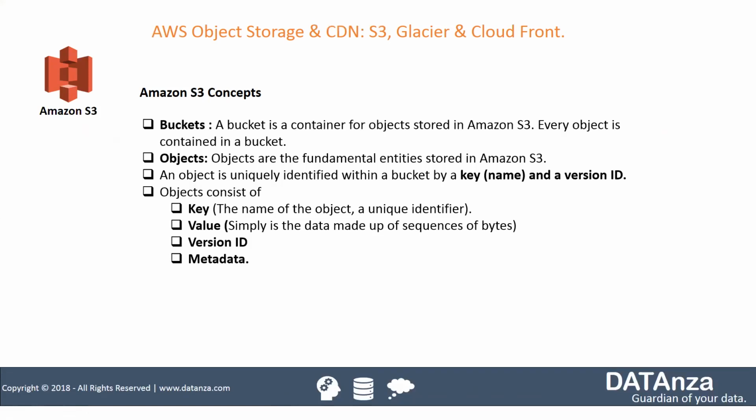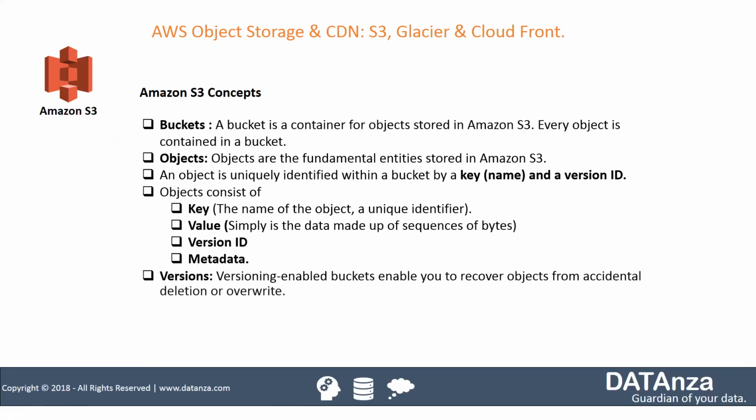Calling it an object means I'm going to refer to it as a unique identifier for the object. The object is nothing but your Word file or your music file. But that object is identified by combining the name of the object, a number generated from the size of the file, which is the value, a version ID we will talk about, and some metadata. This metadata is something we can supply. For example, we can say the type of the file: a document file, a finance department file, an English text file. With metadata we are saying what kind of data it is holding, and using it, the object name is found out.